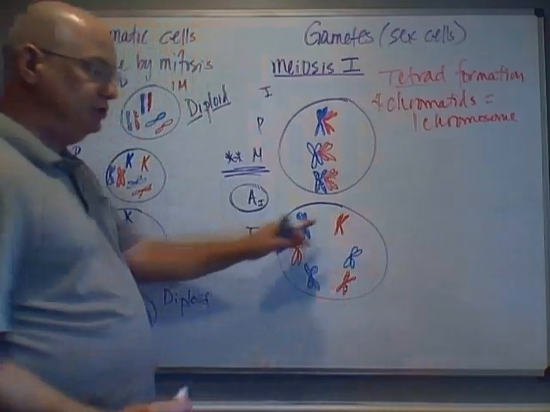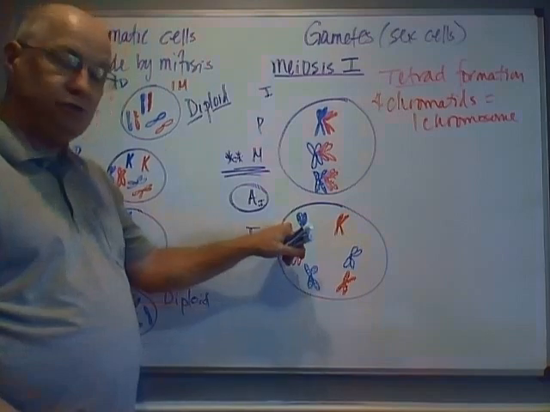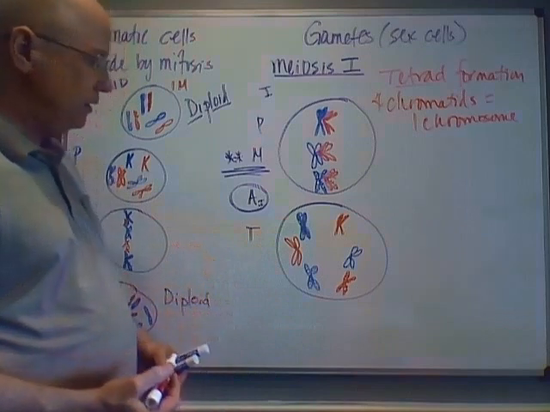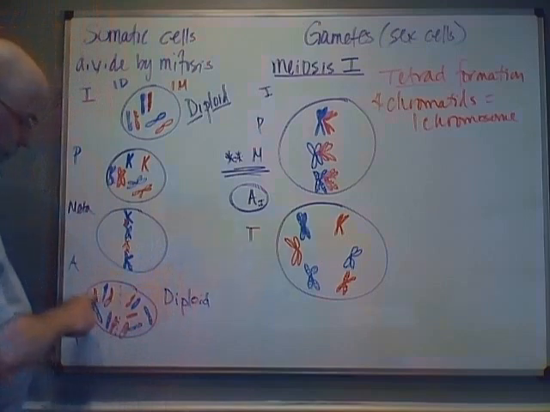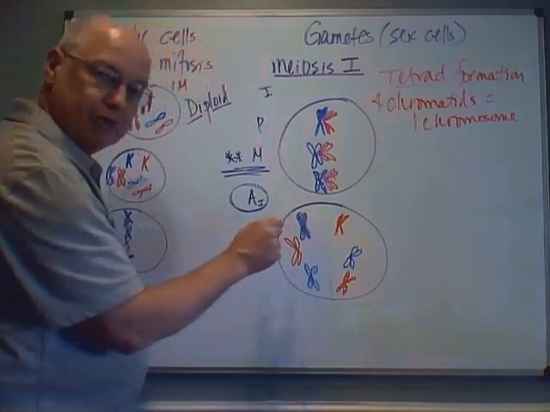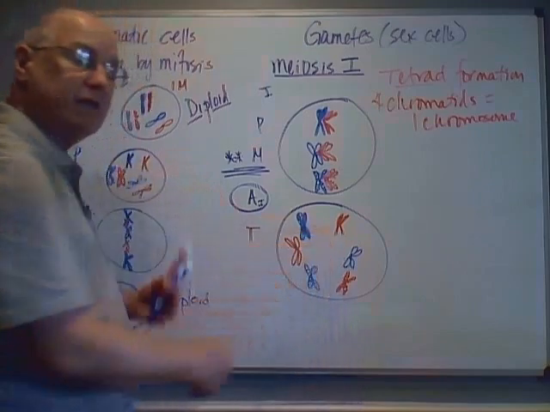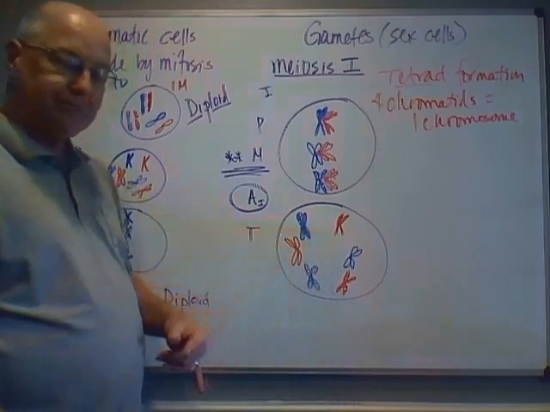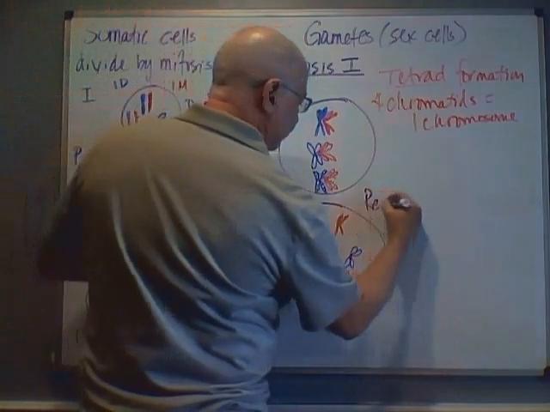This gives us some genetic variation because now chromosome number 2 in this person comes from mom, but chromosome number 1 from this person came from dad. So you got a little bit of both mom and dad's DNA. And because, if I really look at it, here, I have 2 copies of chromosome number 1, one from mom, one from dad. When this splits, I'm going to have 2 copies of chromosome number 1, but they're both going to be from dad. So I don't really have that second copy. I don't have that paired chromosome. That's different. Okay?